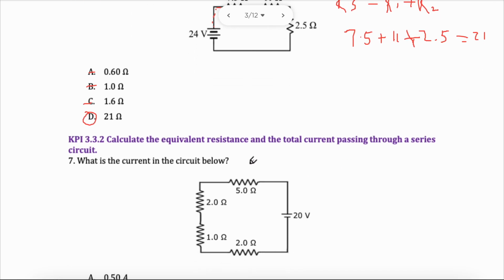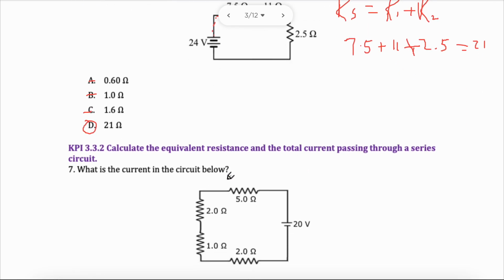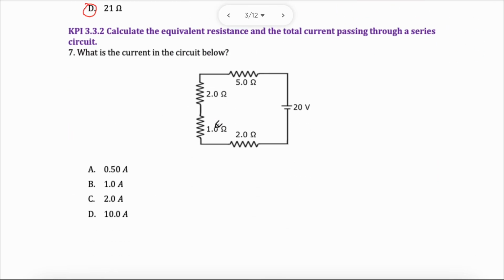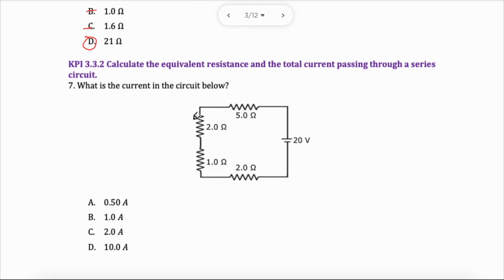Very nice. In this case, you want to find the current, so this is just like this, but with an extra step. Now I need to add the resistors, and then do Ohm's law. So let's find our total first. I will add them. I'm not going to write the formula out. I'll do 5 plus 2 plus 1 plus 2. Well, that is nice and simple. 5 plus 2 is 7, plus 1 is 8, 9, 10. The total resistance is 10 ohms.